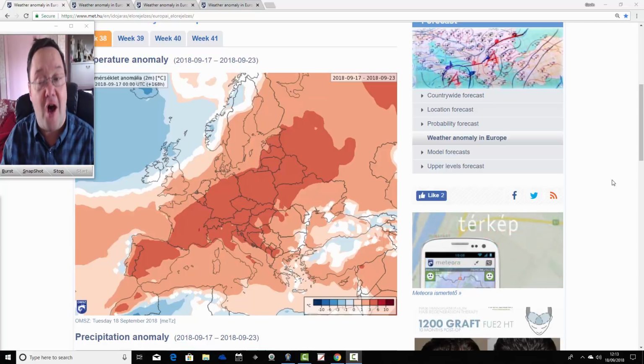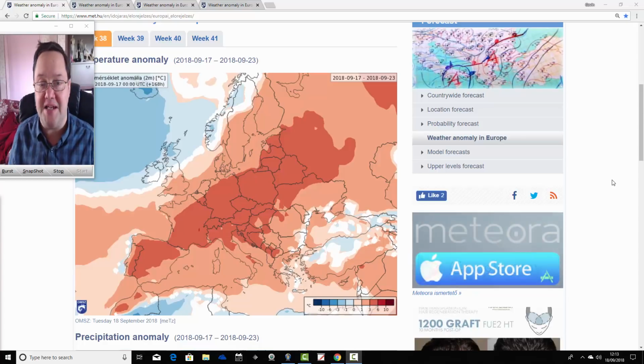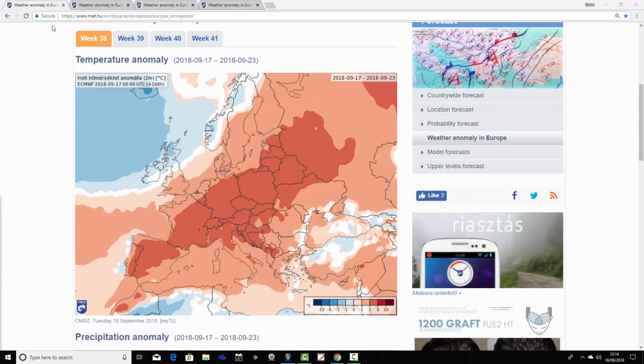But you can get a rough idea from the temperature and precipitation anomalies actually what the broad pattern will probably be. So I'll talk you through that right now. And then I say this afternoon we'll have a look at weather for the next week to 10 days. So we're going to start off with the week 1 temperature anomaly for the UK and for Europe as well.